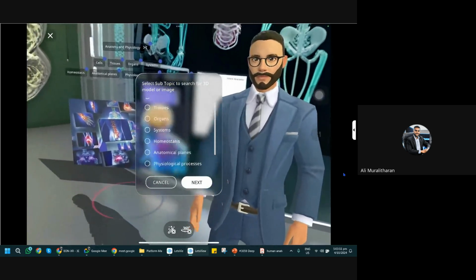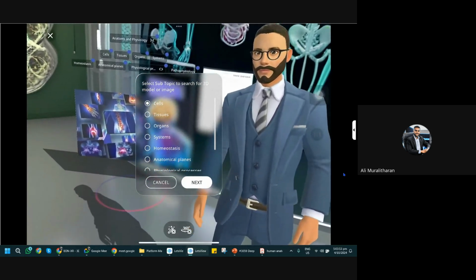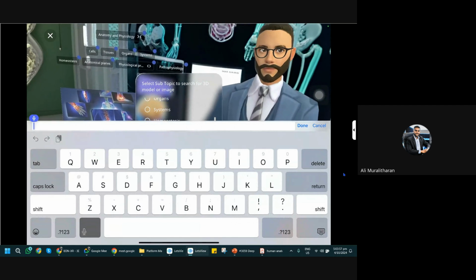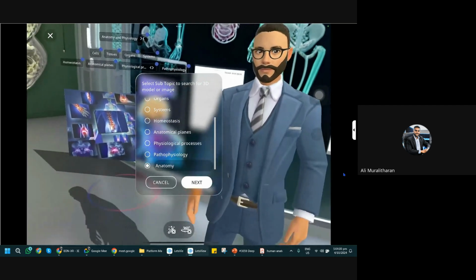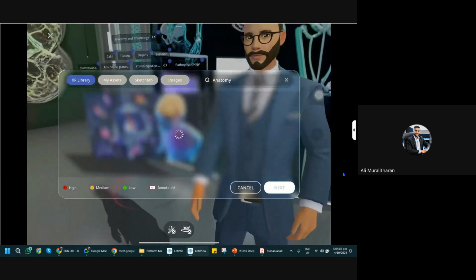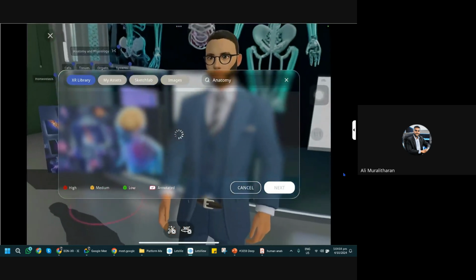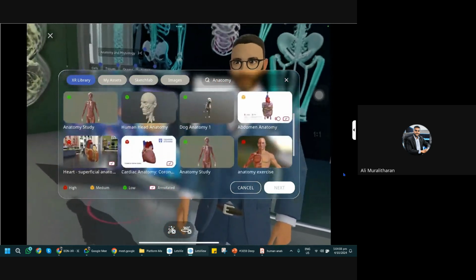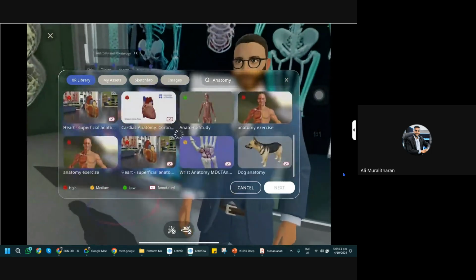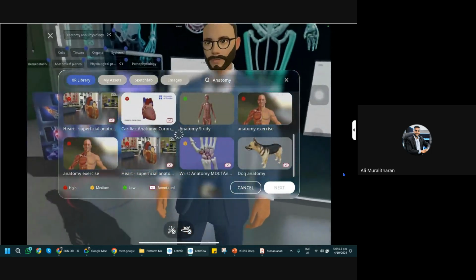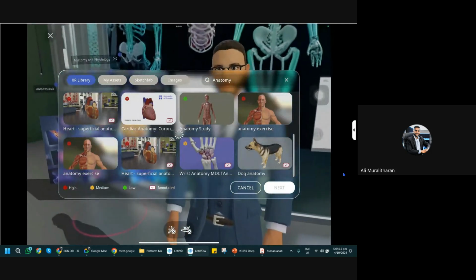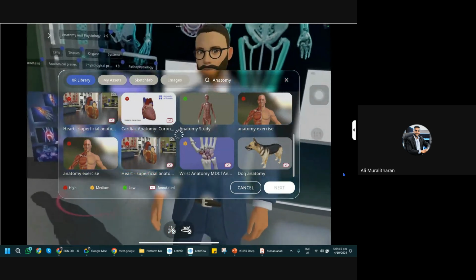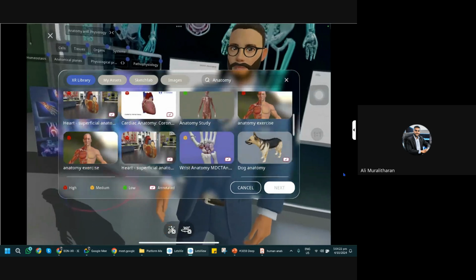Okay, you can select any of the suggested keywords here, or you can even put a custom keyword. Anatomy. Now, what the AI is going to do is go into the EON XR 3D Assets Library to look for the right 3D model. And I have the option to choose which 3D model I would like to have for my experience here. And for information, we have up to 9 million free 3D assets which you can benefit from for free. All right. And you can bring it into your experience here.